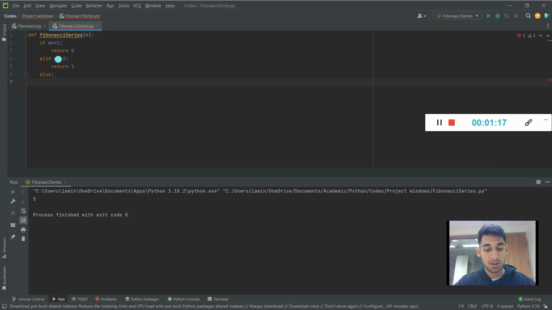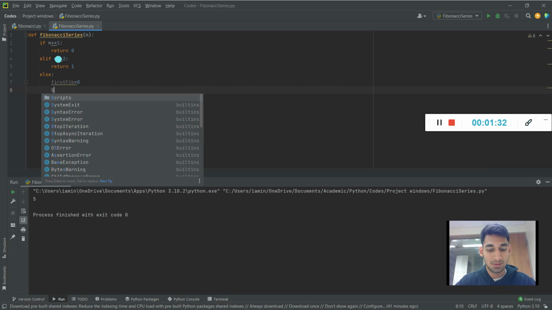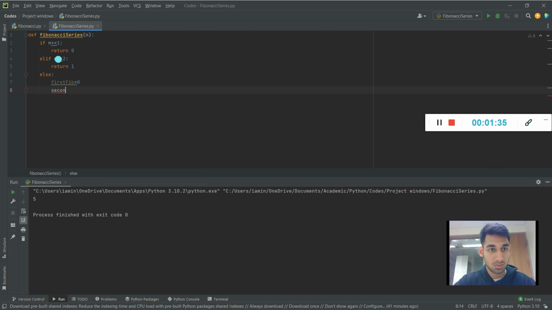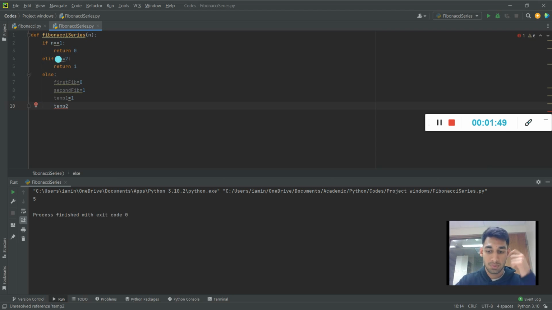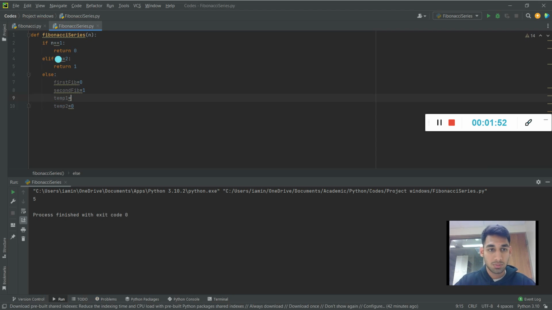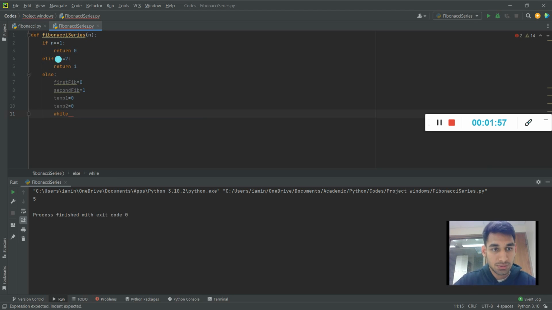So let's say first Fibonacci equals 0, and second Fibonacci equals 1. Now we're going to create two temporary variables, temp1 and temp2, and set both of them to 0. In a while, you'll see why I created those temporary variables.